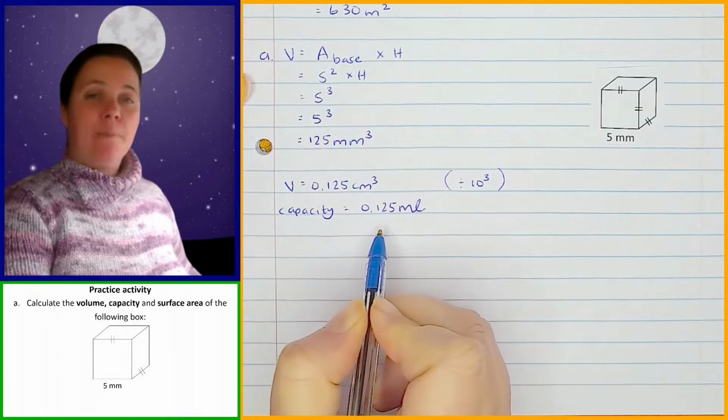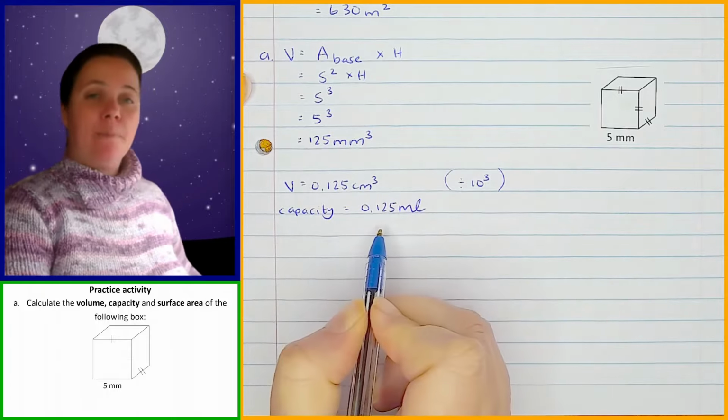So 6 times the dimension over there is 5, so it's going to be 5 squared. So that's 6 times 25, which gives us 150 millimeters squared. Okay, so that's one way of doing it. Remember I said when you're working out the surface area, you can work it out by just working out the area of all the faces and adding them up. So that's what I'm doing over here. I'm working out the area of one of the squares and saying because there are 6 of them, I'm just going to multiply it by 6.